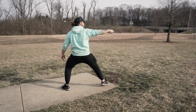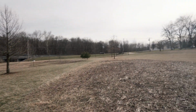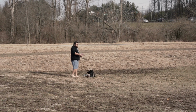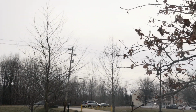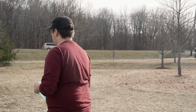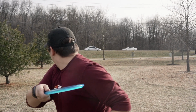Yeah, this hole was not the best for me. Oh, me neither. I was trying right here again to hard hyzer it, and I think the wind grabbed it and kept it from ever hyzering back in. And at this point, you guys were both pretty short, and I was, I think, pin high, just a little off to the left, and I just really, really wanted to sink the putt, and knew that I had a chance right around here. And Derek throwing very far away. I think that was one of the ones that the wind kind of just picked up a little bit.